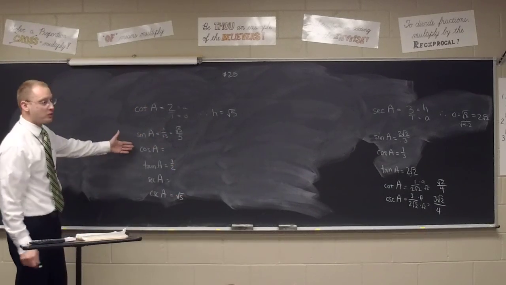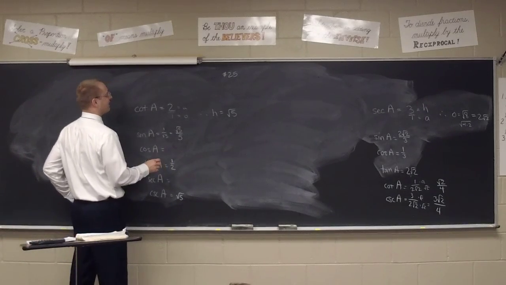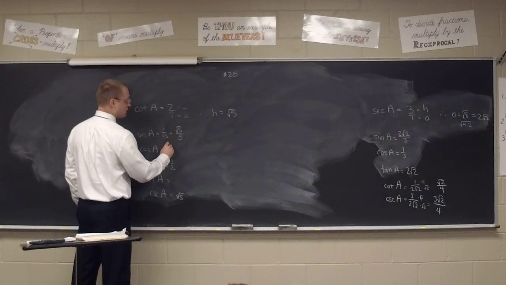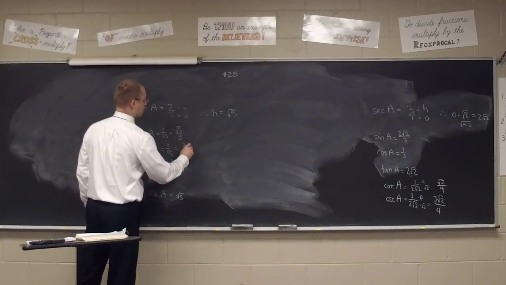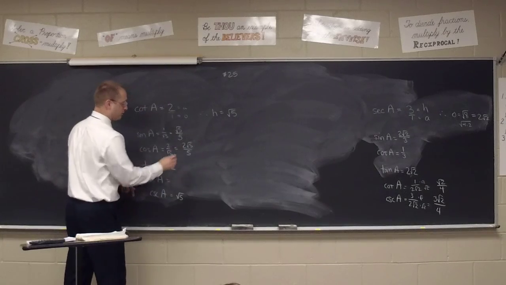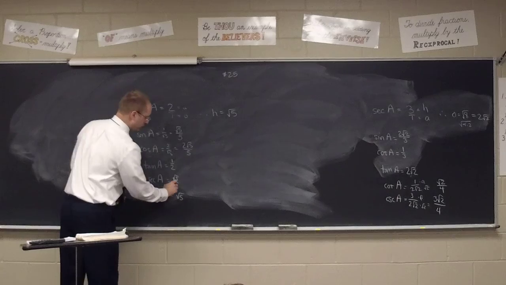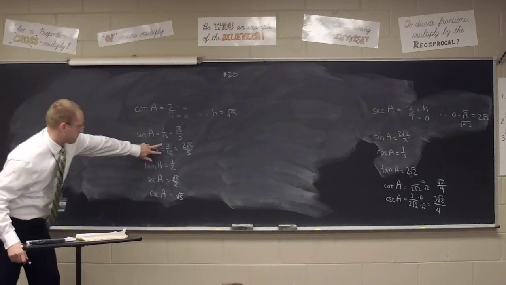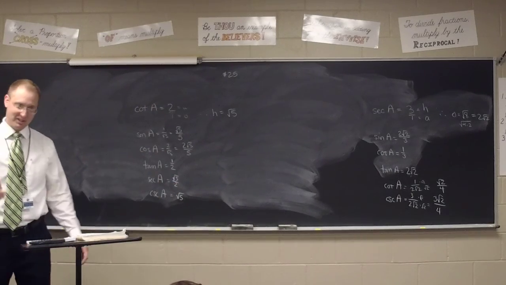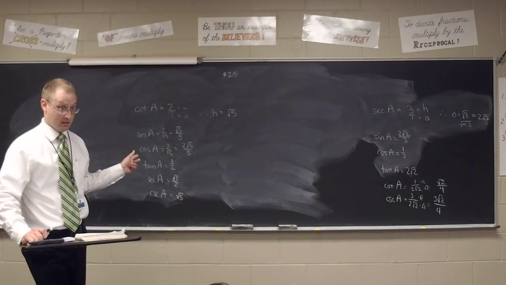And let's see, the cosine should be what, Chris? I got them mixed up. I put the 1 as opposite and 2 as adjacent. Okay. So it should be 2 over the square root of 5, which is 2 times the square root of 5 over 5, which gives us a secant, Ethan, of 5 over 2 times square root of 5. Square root of 5 over 2. Yeah, that's what I said. Flip that one. Alright, questions on this? Because you got a couple of these for homework tonight.